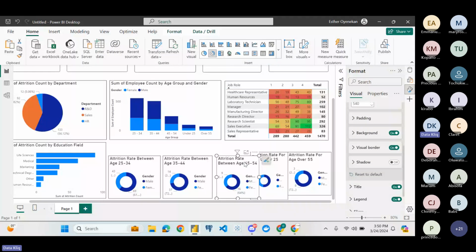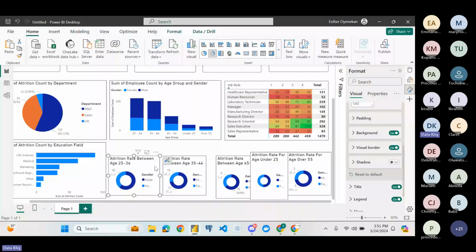Sorry, I can make this smaller because I might have to create a title bar for them just because I really like to manage my space.